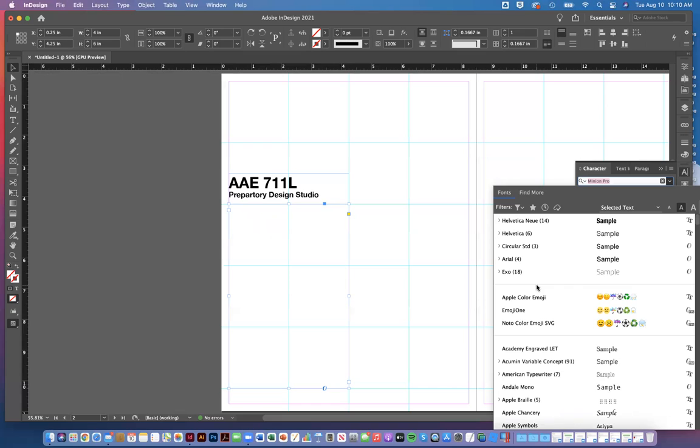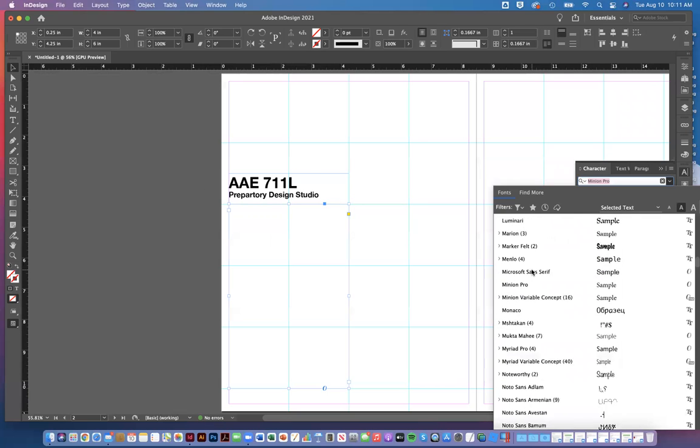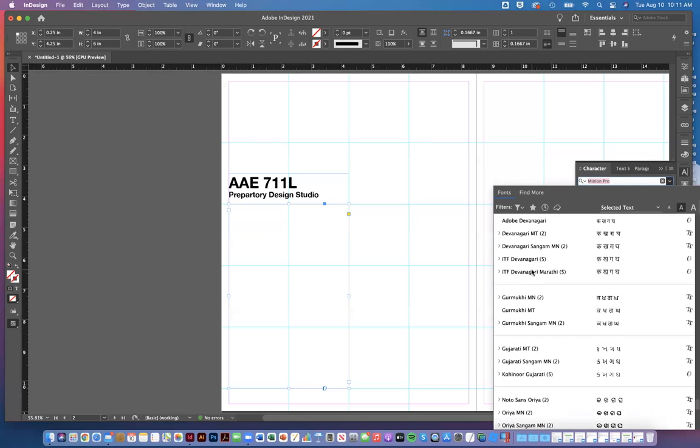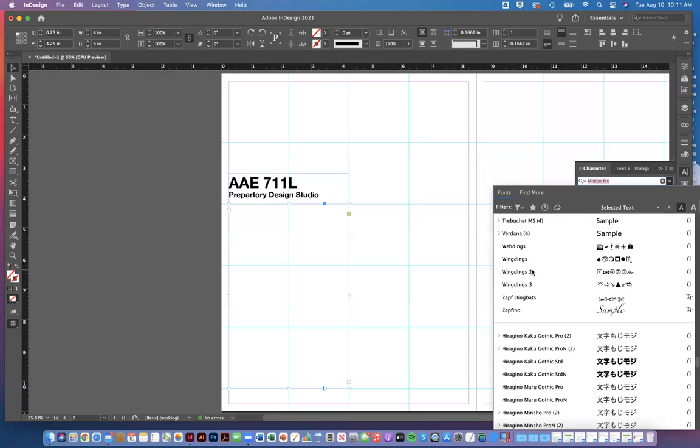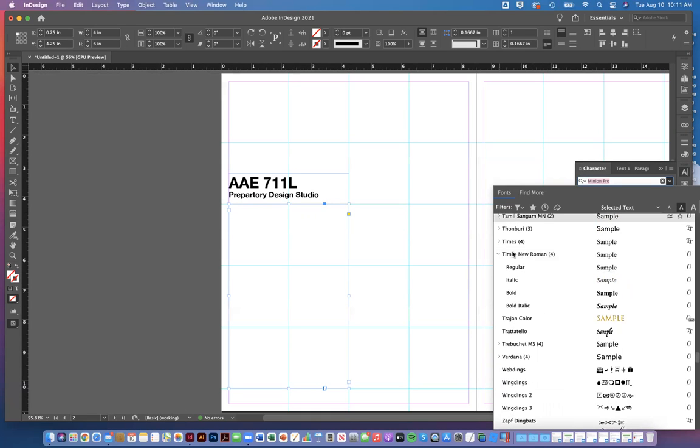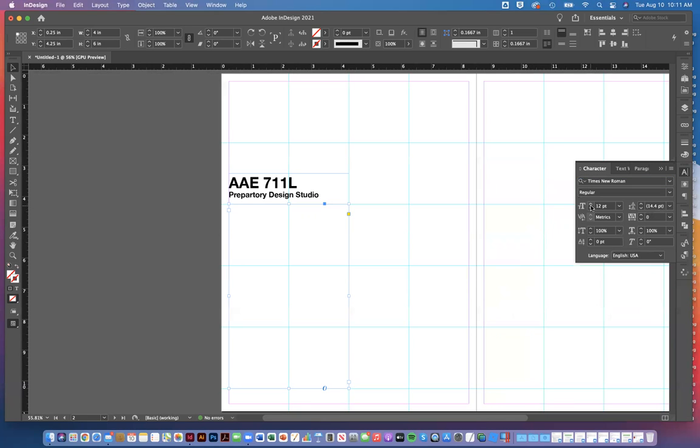Let's say I want to stick with, instead of Helvetica Neue, I'll use Helvetica for my headings and subheadings. And then maybe I'll switch this up. I might regret this. Let's see. Nice thing is I can always just change it later, right? I'm going to go with Times New Roman regular for my body text. I'm going to sink that down to like a 9 maybe. Yeah, we can see what that looks like.